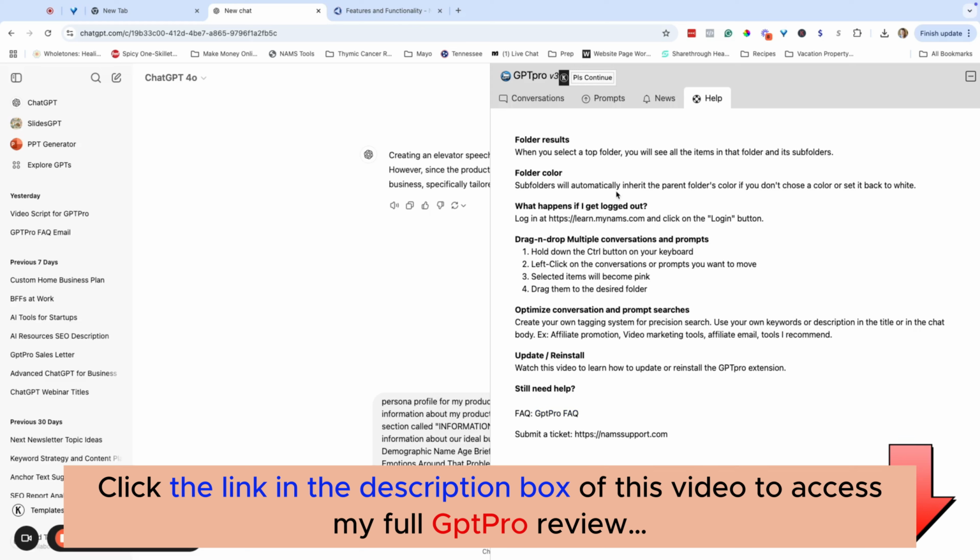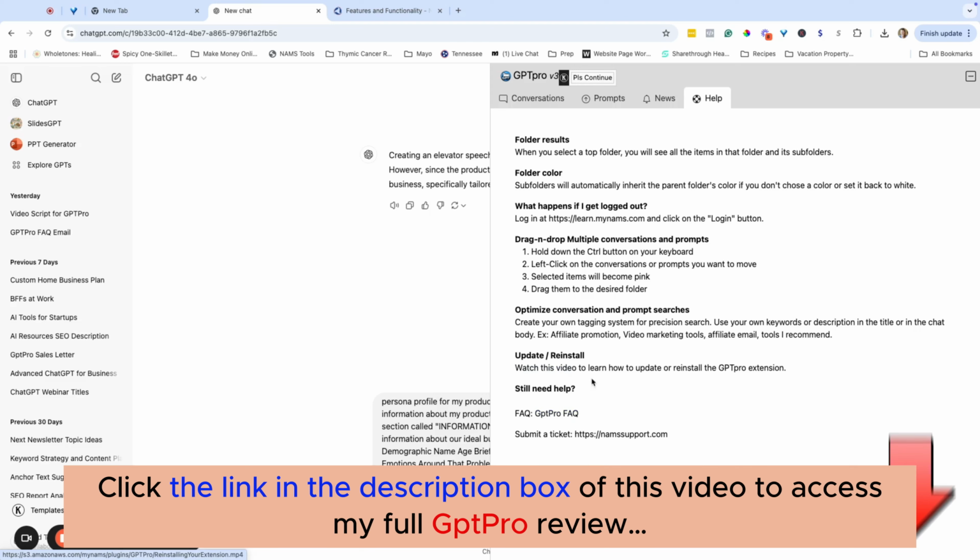Let's go back over here. So in here, we've just got some quick user tips for you, and that way you can quickly check these. And if you've got any issues, any problems, you check the help desk or the help section first. And then if you still have an additional question, you can always reach us here at the support desk, or you can go over here and check out the full FAQs for GptPro.